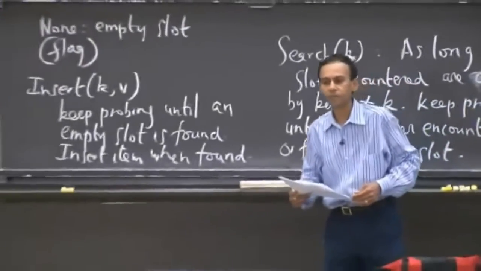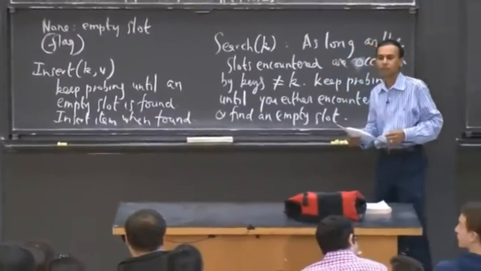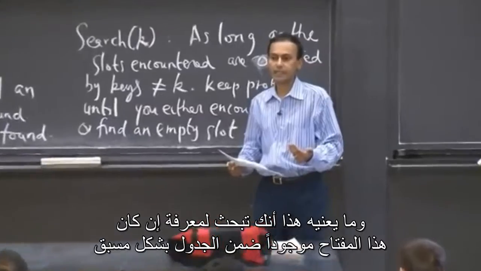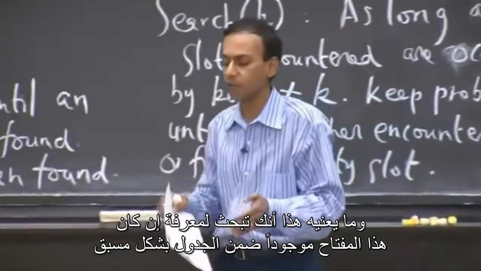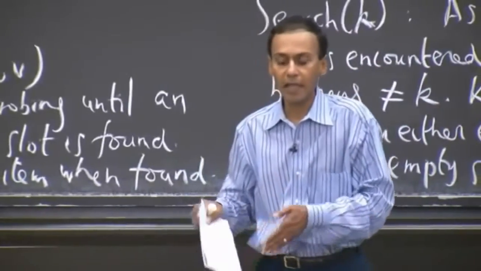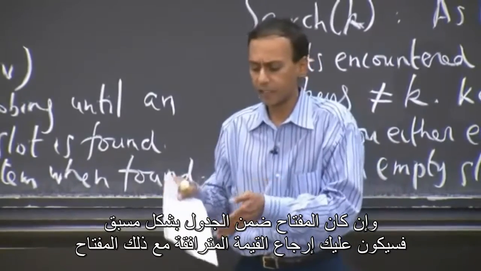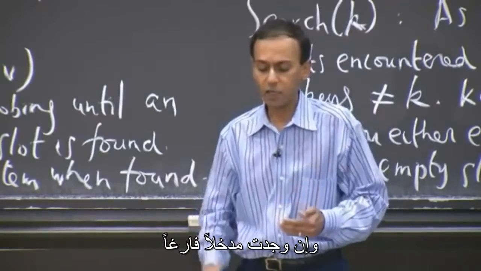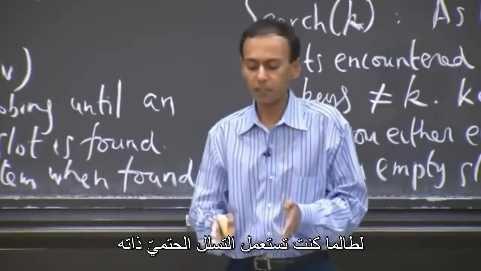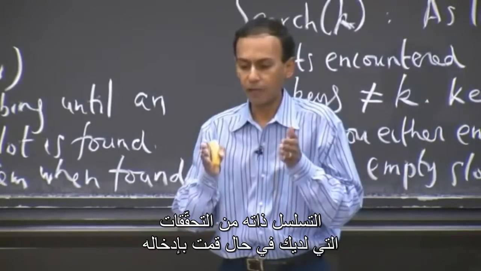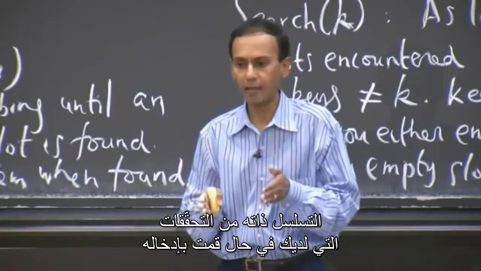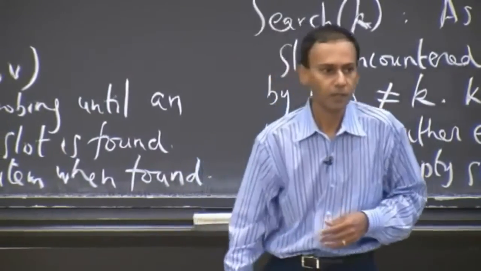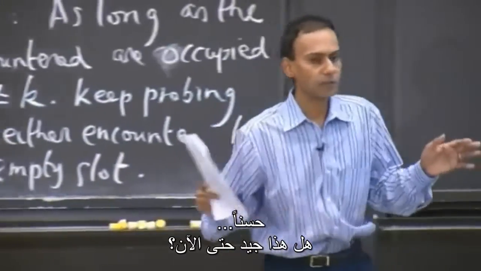Why do you stop searching once you find an empty slot? Because you're searching. What that means is that you're looking to see if this key were already in the table, and if it were, you want to return the value associated with that key. If you find an empty slot, since you're using the same deterministic sequence of probes that you would have used if you had inserted it, that makes sense? Good. So far so good.